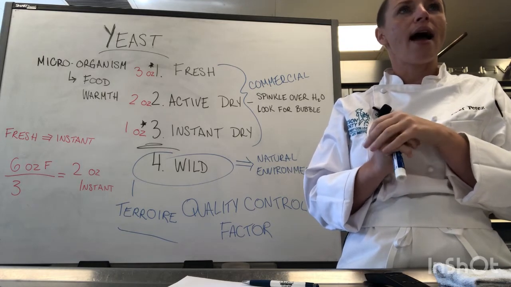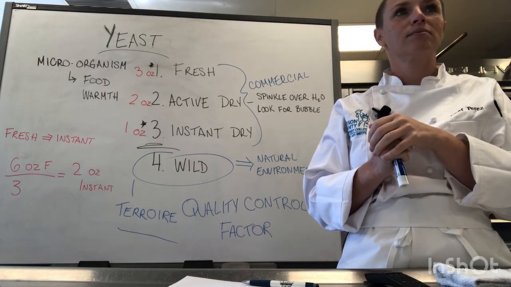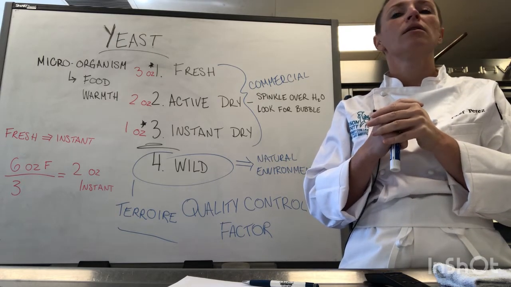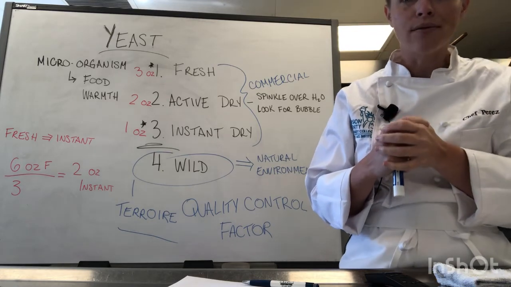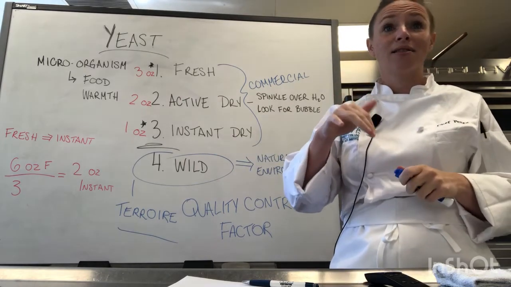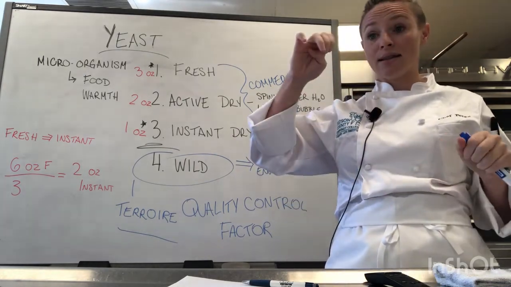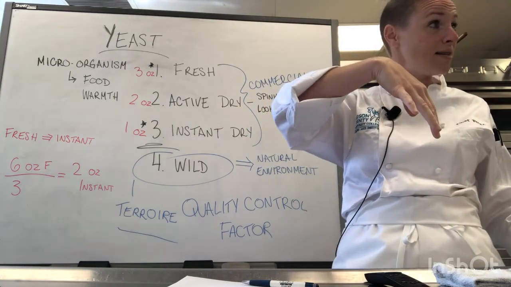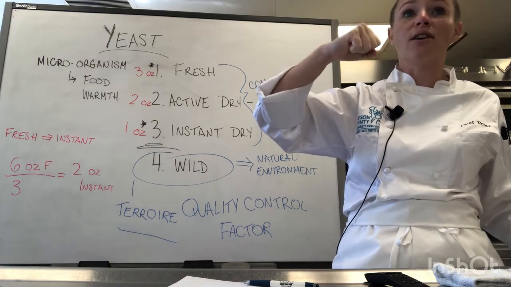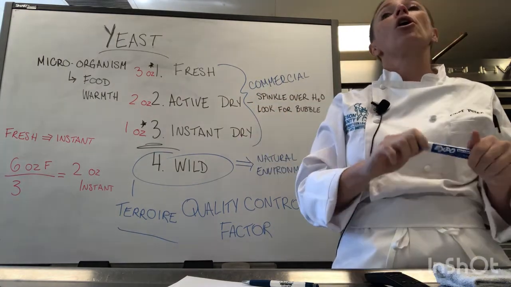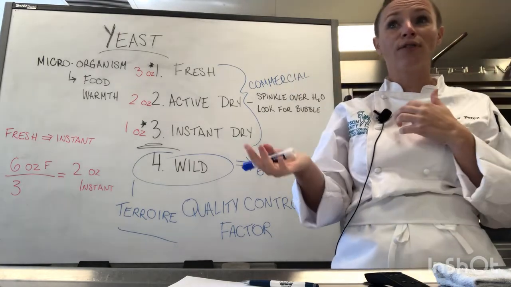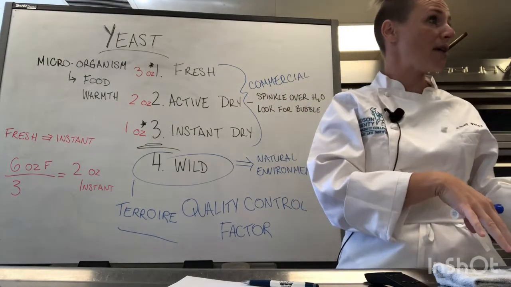So everything that has ever grown in the soil or anything that ever died that broke down in the soil, all of that stays there. And then it gets rained on, right? And then it evaporates into the air, and the wild yeast takes on all of those flavors of everything that was in the soil. So when they're making sourdough bread in San Francisco, all of the yeast that takes on all those flavors is lending those flavors to the bread.